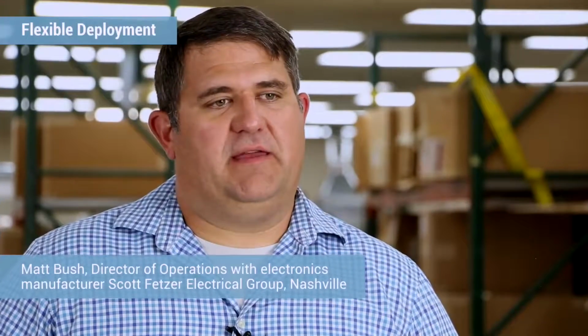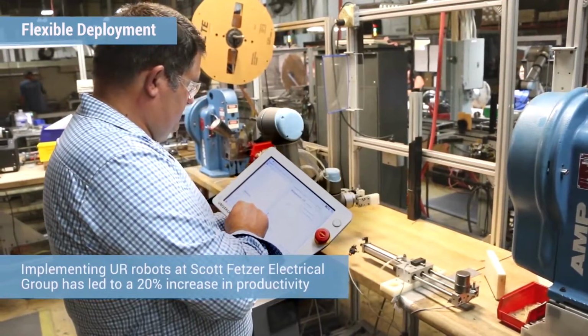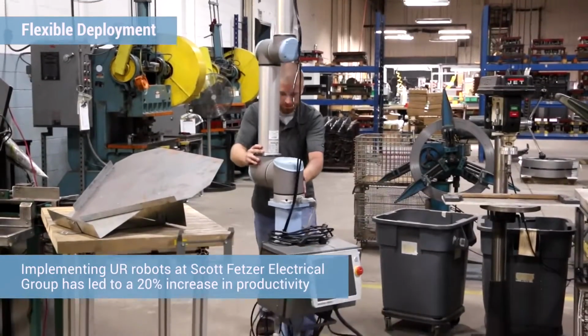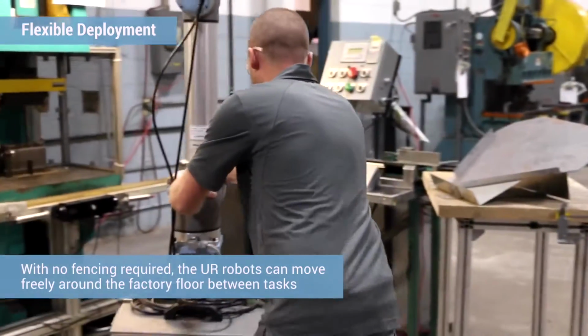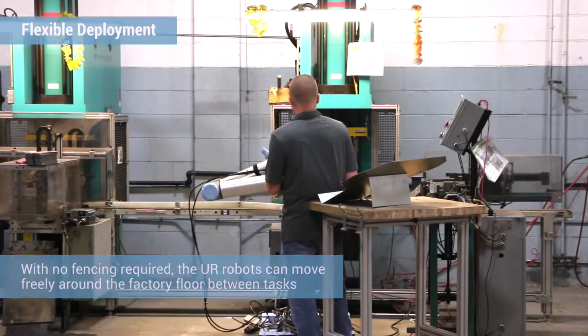So we came up with the idea to do some sort of mobile force, but the challenge is, how do you do that with all the safety enclosures? I came across this idea of a collaborative robot, something that could work with humans that you didn't have to be afraid of being around. When our workers come in the morning, their task is no longer to go do some monotonous task. It's to go take their robot and deploy it to whatever job it needs to do that day. And that robot's going to move all around our sheet metal department while it does that.